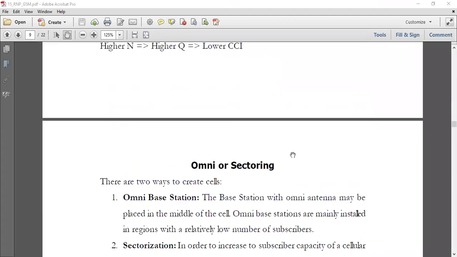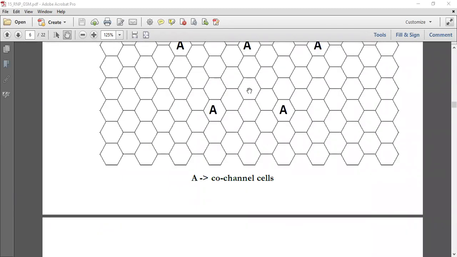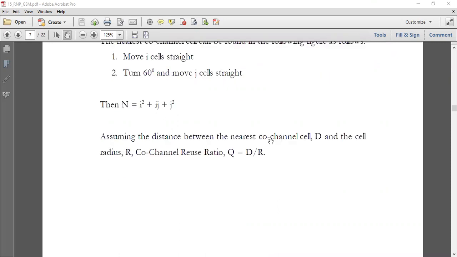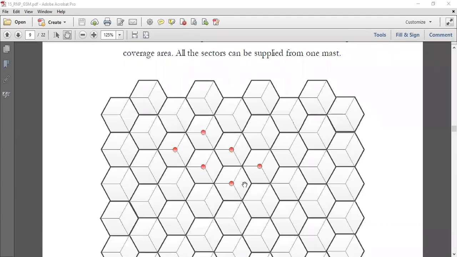Now, instead of just cells with a single antenna at the center, we're considering the base station with a single antenna, and the antenna radiates equally in all horizontal directions. So we actually have considered omnidirectional antennas. But in most cases, you have sectorization in a cell. The base station radiates in different directions, and the most common number is 3. Most commonly, you have 3 antennas on the base station radiating in 3 different directions. So a base station covers 3 sectors.